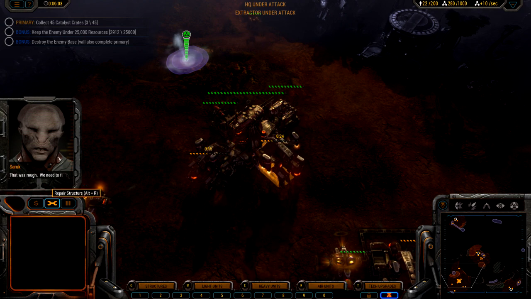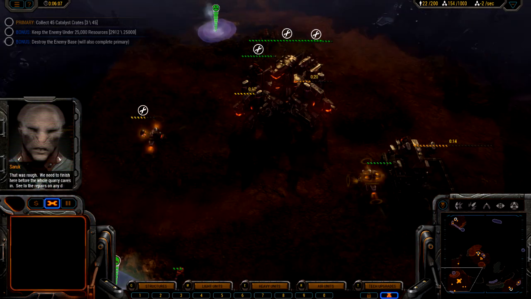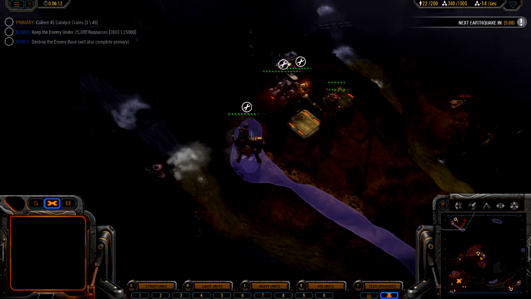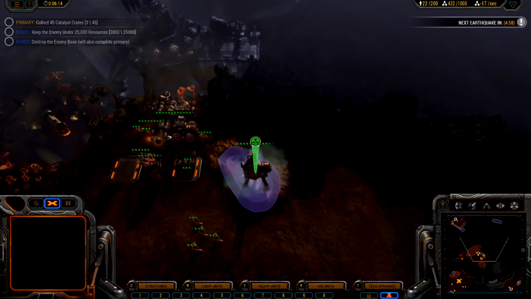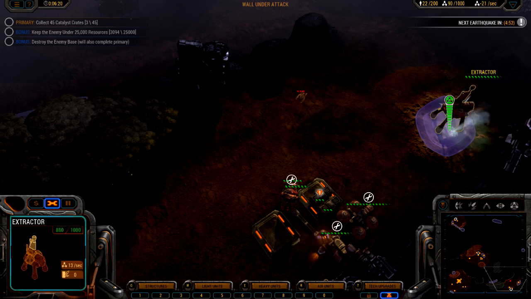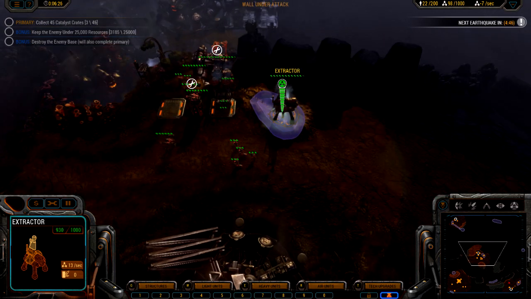So that was an earthquake. Those earthquakes will come periodically throughout this whole mission, and they are going to damage my buildings, which is just fantastic and lovely, and I don't hate it at all. Now, I got this extractor knocked out a lot last time.